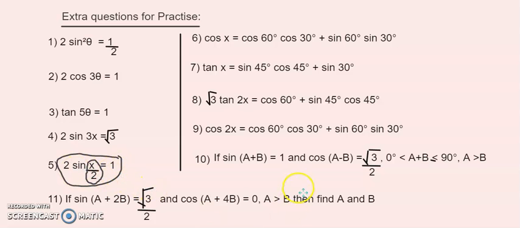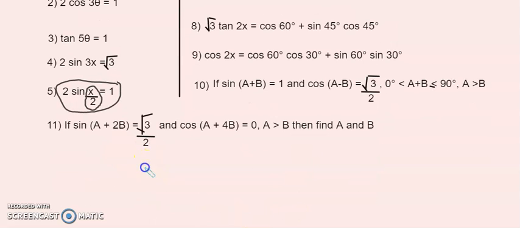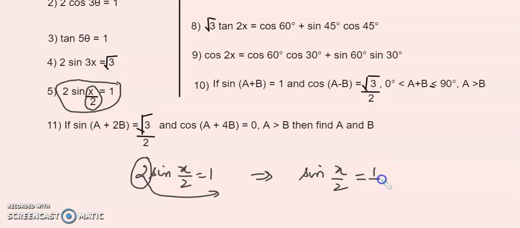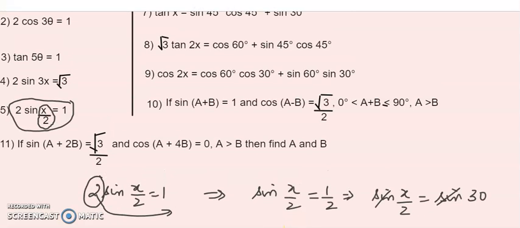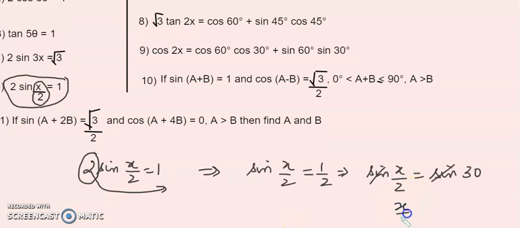I'll just show you the first hint step. So it is 2 sine x by 2 equals 1. Just shift this 2 to the other side. So you will get sine of x by 2 equals half. Which angle for sine is half? Yes, it's 30. So sine of x by 2 equals sine of 30, sorry, right? So the sine gets cancelled off and you will get the equation as x by 2 equal to 30, and that will give you x as 60. A quick solution that I've given.